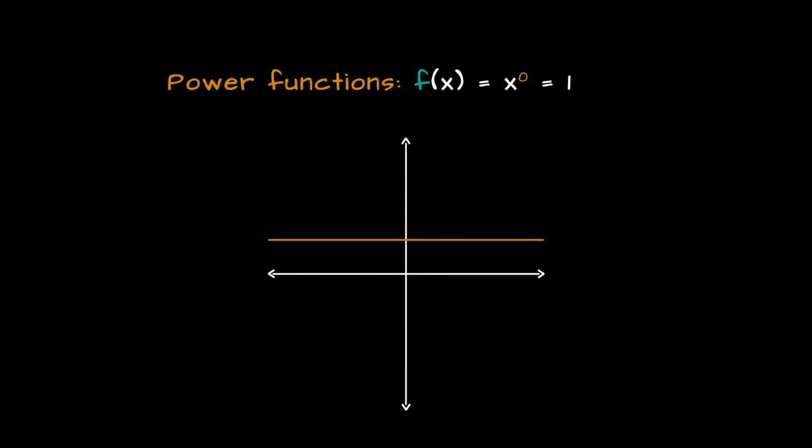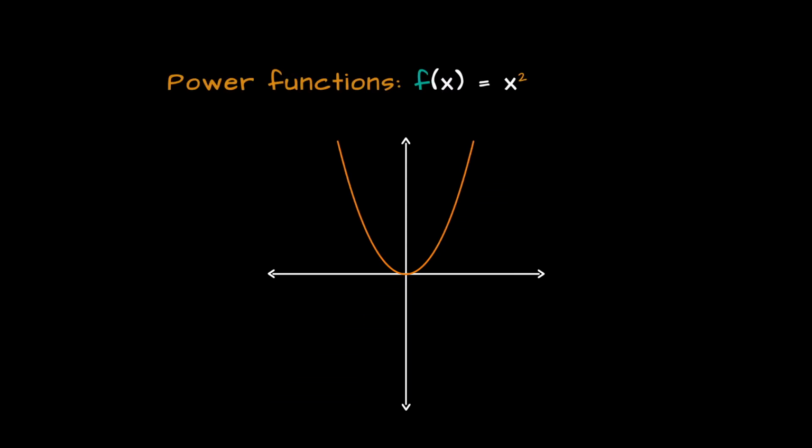Let's take a look at the graphs of some of the basic power functions. What we're going to do here is assume that the coefficient in front of x is just equal to 1 for the sake of simplicity, and try to understand what the function f of x equals x raised to some power looks like. Here we see the graph of x to the power 0, which is just the constant function 1. And unsurprisingly, its graph is a horizontal line at height 1. It never changes. Increasing the exponent to 1, we now get a linear function whose slope is 1 and which passes through the origin.